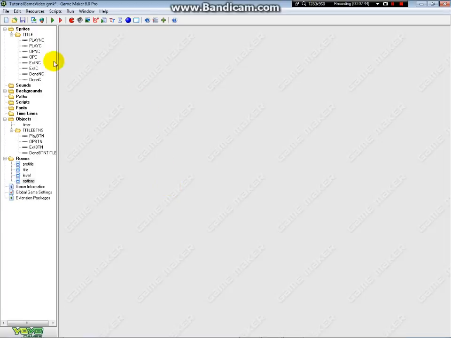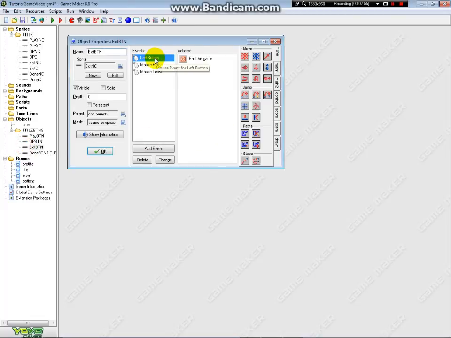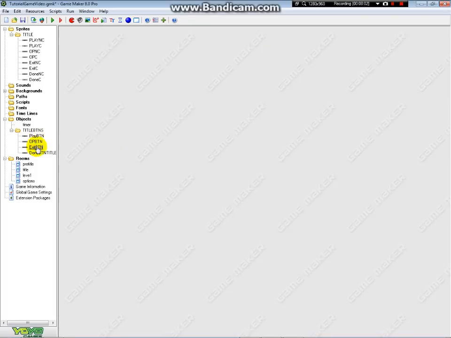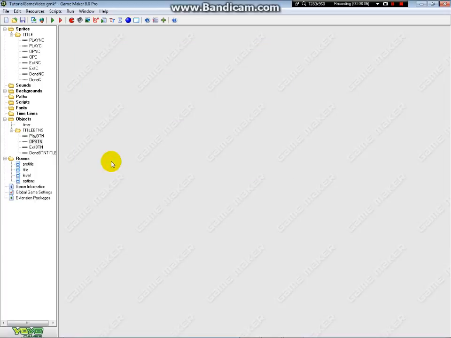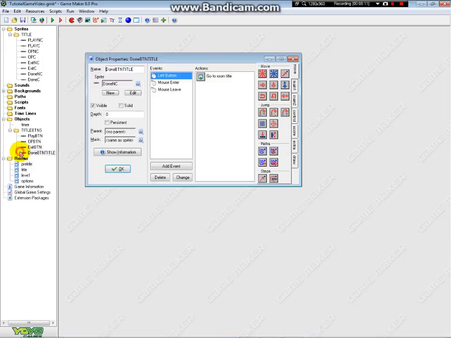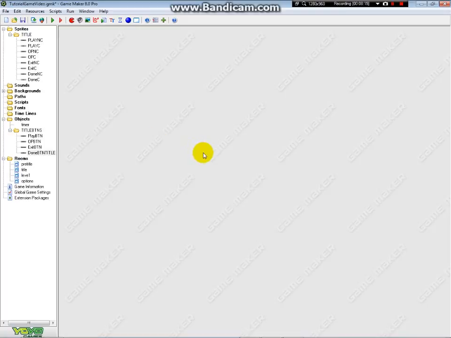So if you had any problems with that, I'm going to go over it because I have 7 minutes on the clock here. So I have a little bit more time to help you. For the buttons, you may be confused a little bit. For the exit button, what you had to do was for left button, choose end the game. Otherwise, it would have gone to another room. That's not what we wanted. So exit was end the game, and then the options button was just go to the options room, which was pretty much common sense, not that hard to find yourself. And done button title is for going back to the title, so you want to go back to the room of title. I hope this helped you guys.